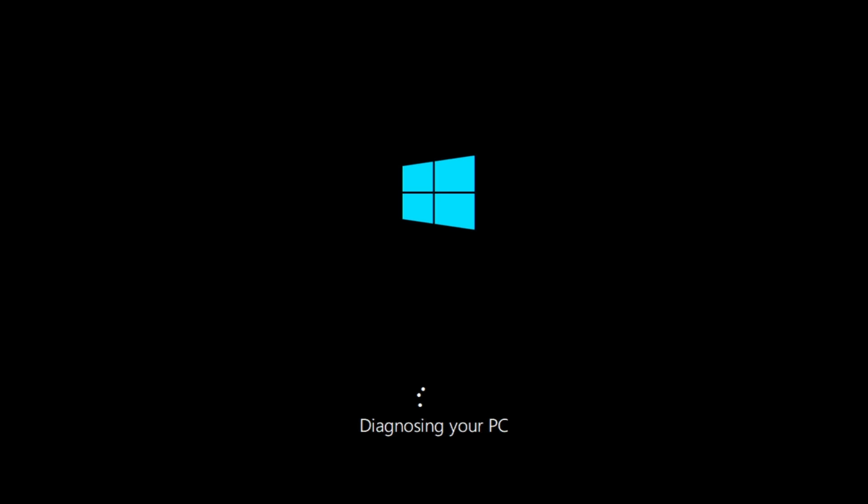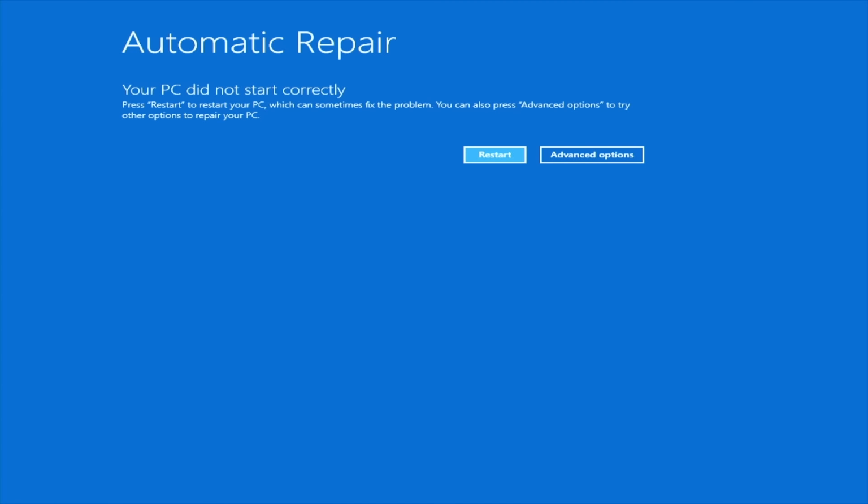The annoying Windows 10 useless repair. Absolutely unnecessary feature. Just restart. Piece of trash.